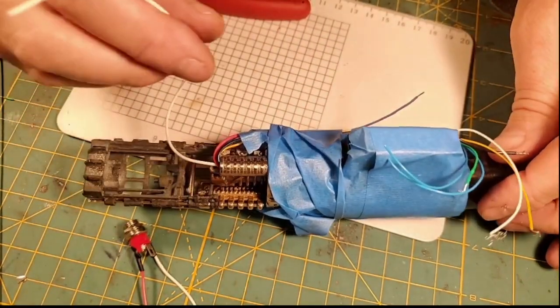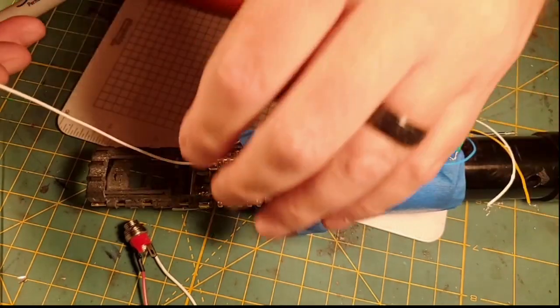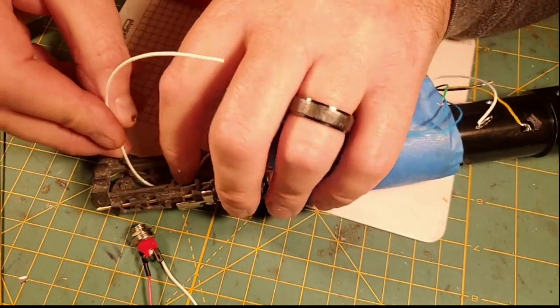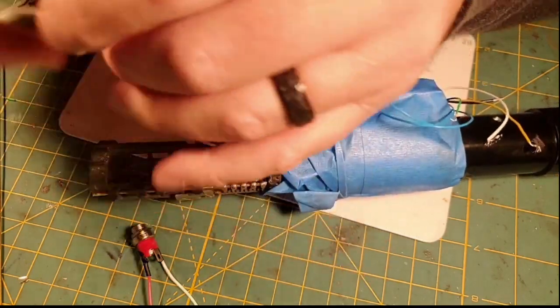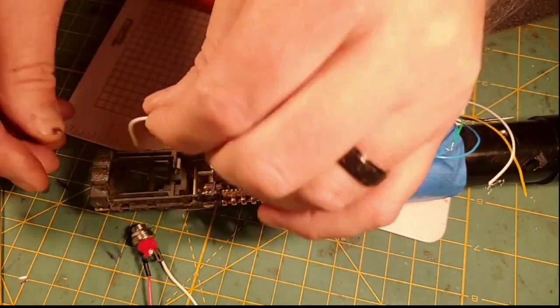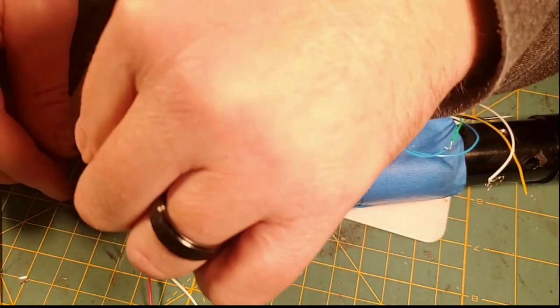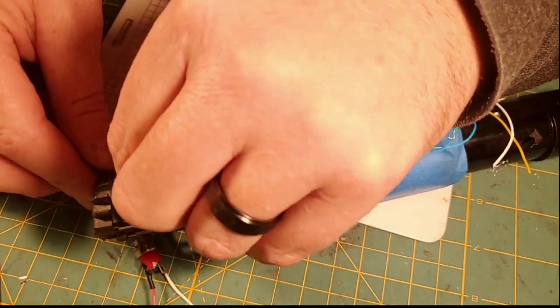Okay, so I pulled my battery negative wire out of our bundle. And I know our battery negative wire is going to go underneath the Proffie board and down in here into the recharge port. So I'm going to run our wire into the recharge port hole in the chassis. Maybe.